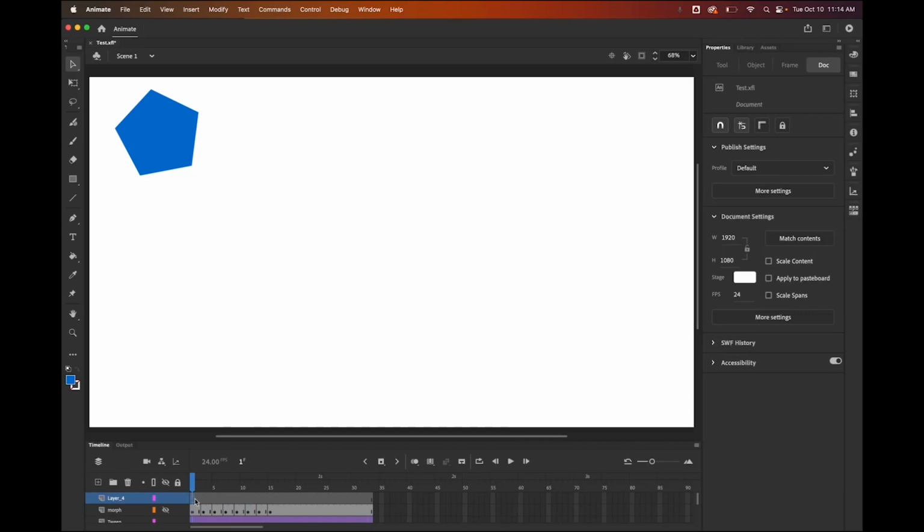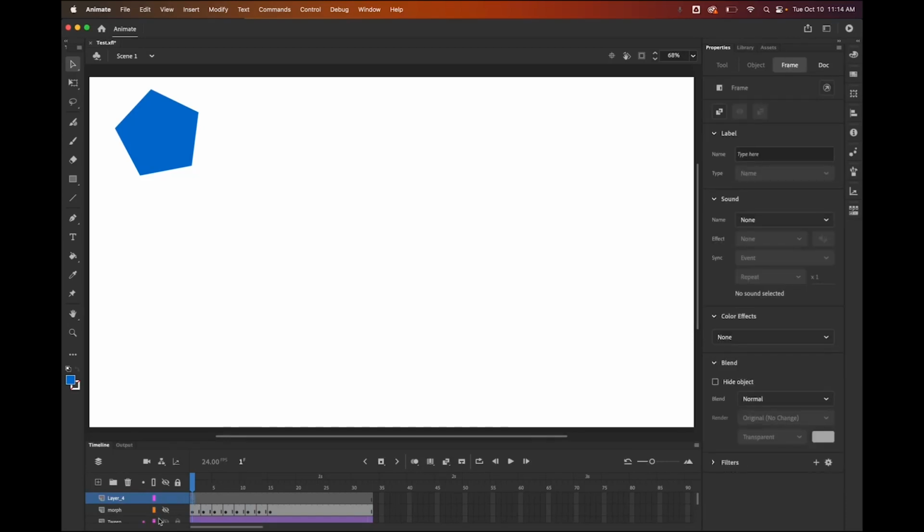Now, to do a tween, the first thing you need to do is have a layer. You've got to create a new layer. So the way you do that is click this plus sign right here, and you get a new layer. You should always label it. This is the third tween I do on here, so I'm going to name this tween 3. And they never do spaces in the name, so you've got to do an underscore.